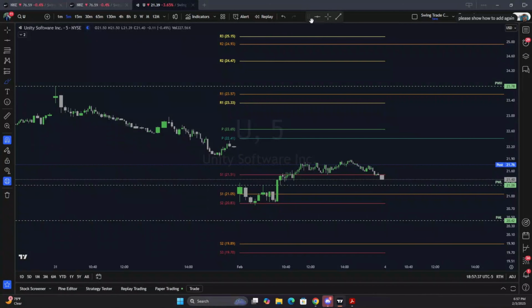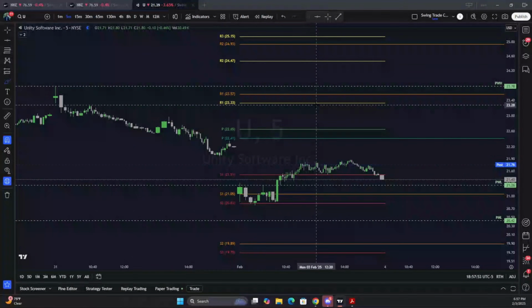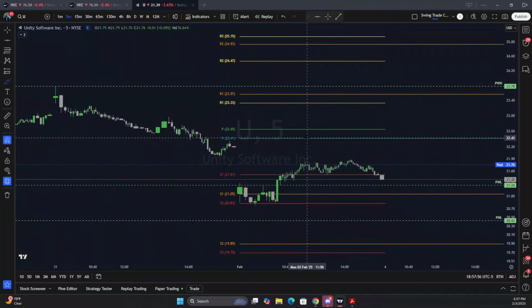Yeah, I just want to clarify. Since you set it to one, every single day it's going to populate new pivot points and levels that are different from the previous day. I just want to make sure. Correct. Because it's using the daily information, and you want the daily information of each candle if you're intraday trading. If you're using the weekly pivots, it's using the previous week, and those remain static until the next week.